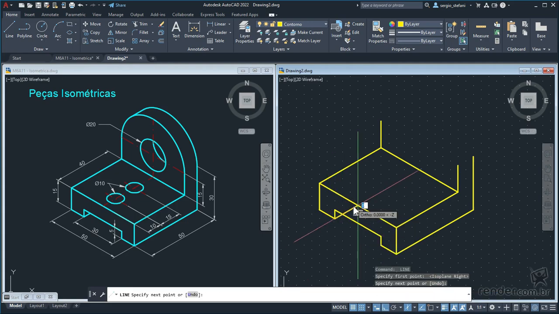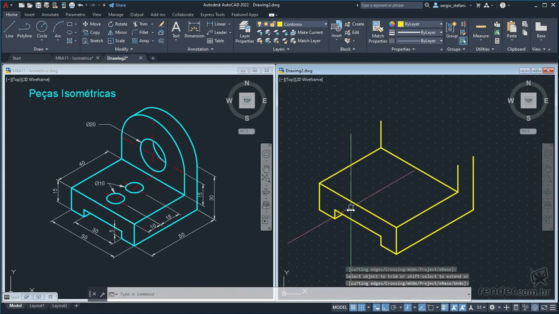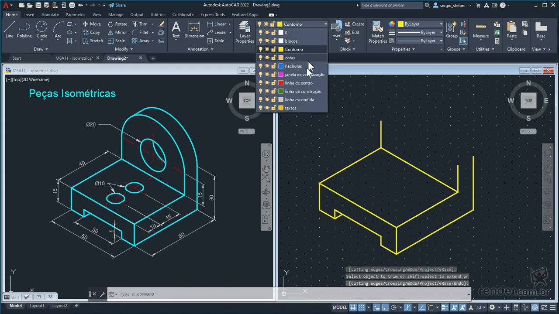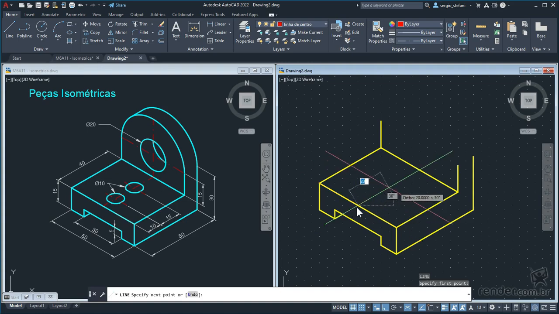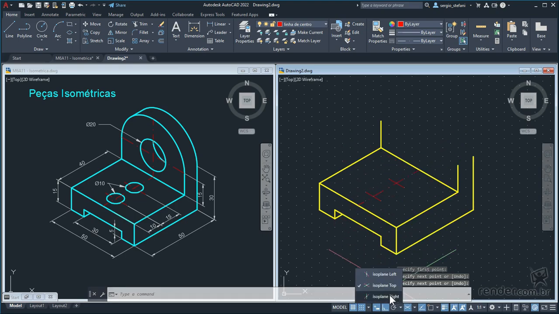Note that in this drawing we also have the center lines. Let's do them to make it easier to trace the holes and spokes. We activate the centerline layer. With the isoplane top active we will draw the center lines of the middle of the piece and the centers of the hole. See that with the grid and snap on, things get easier. You can also use the precision tools if you need to. We now activate the isoplane left to create the center lines of the larger hole and radius.